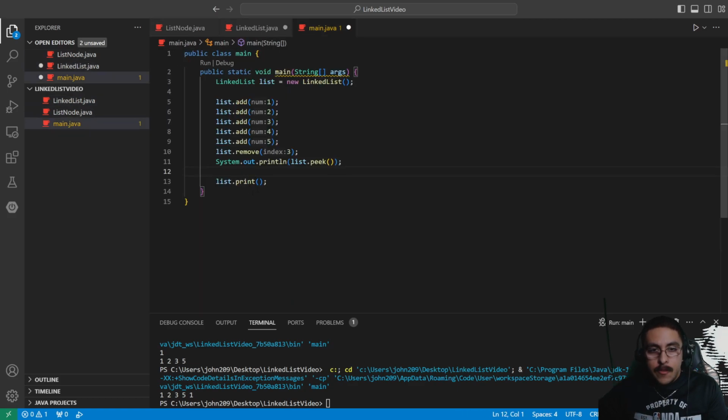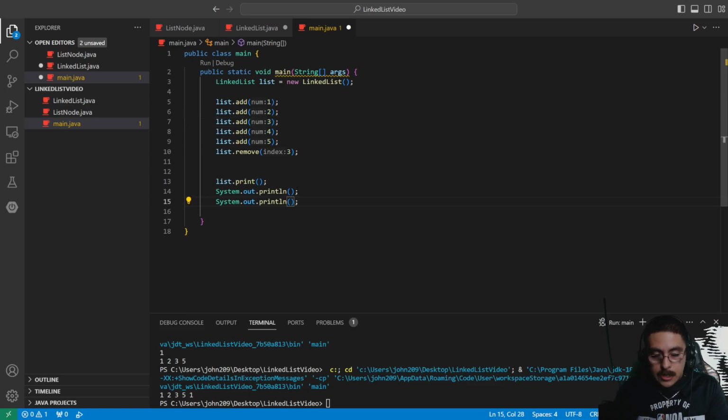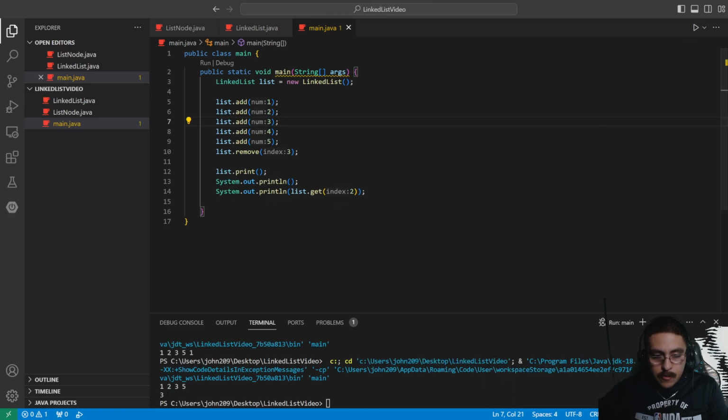So if we go to the main method, let's get rid of this, just so we can have a new line after it. 0, 1, 2. Let's see, list.get, and then we'll pass in the index 2. This is index 0, 1, 2. That should be 3. So it should just print the number 3, which it does.